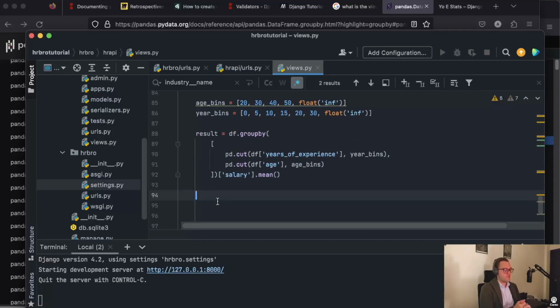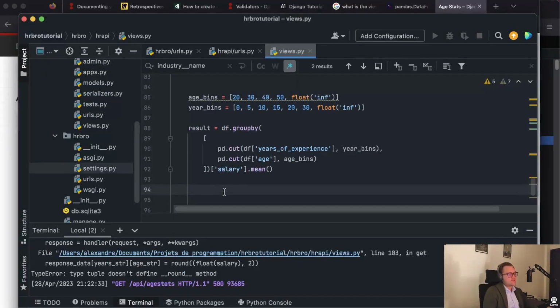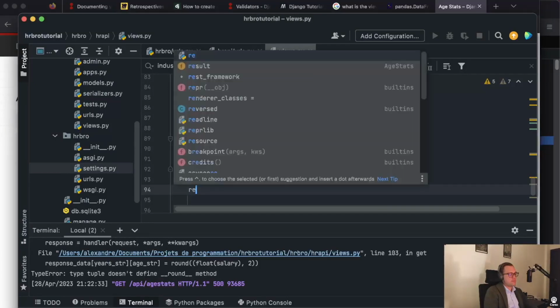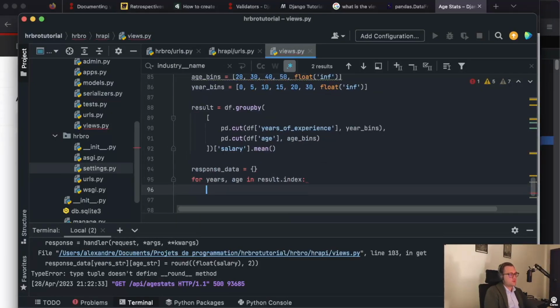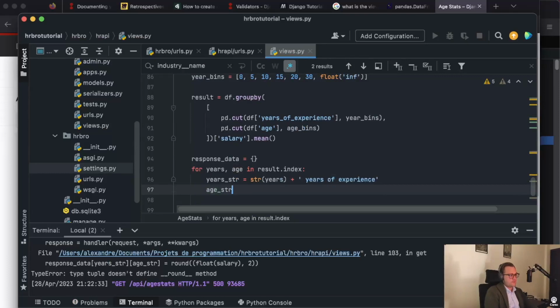But first, so now we're going to create a nested dictionary in order to display the data in a more appealing, more beautiful way. Let's create our master dictionary. We're going to go through the results. Okay, years of experience. Okay, age, years old.